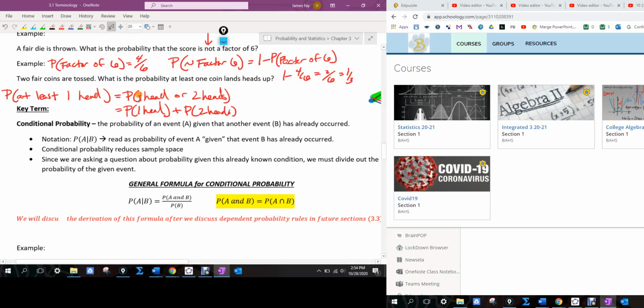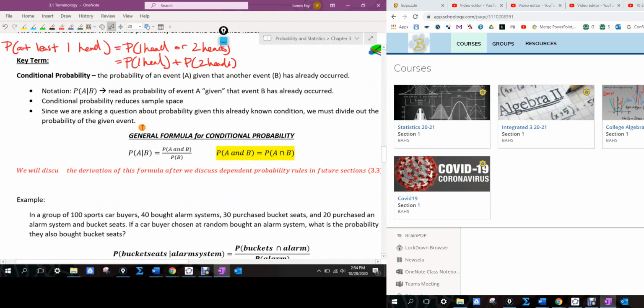All right. Tomorrow we'll get into conditional probability. Conditional probability simply means, what is the probability that I pull a red ace out of the deck knowing that I've already pulled a red ace out? Or what is the probability that we're going to have a quiz knowing it's Friday, or given that it's Friday?